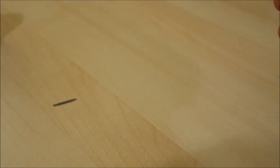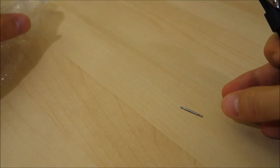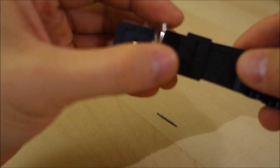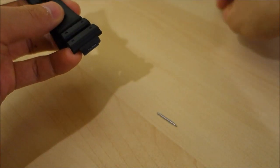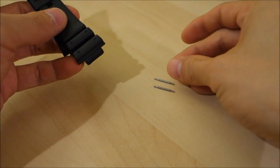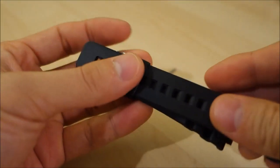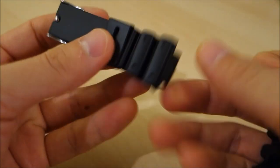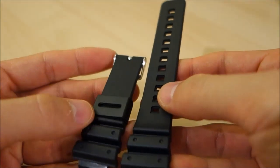Well, it's good. So two spring bars that come with it right there. And look at that. Spring bar running away. I must say I'm quite pleased with how it actually looks and feels in person. This is, as some of you might recognize, of course, a Casio G-Shock replacement strap.